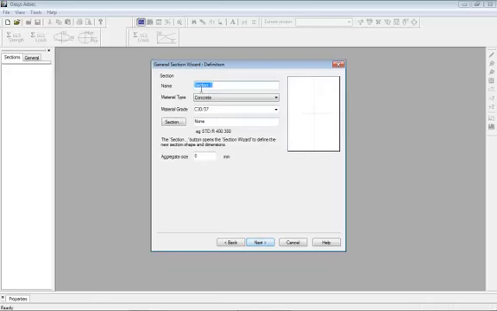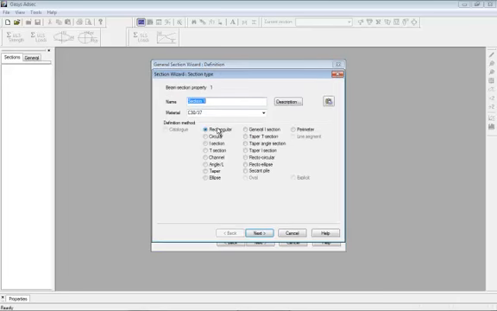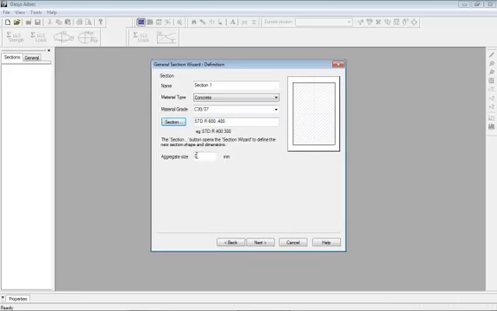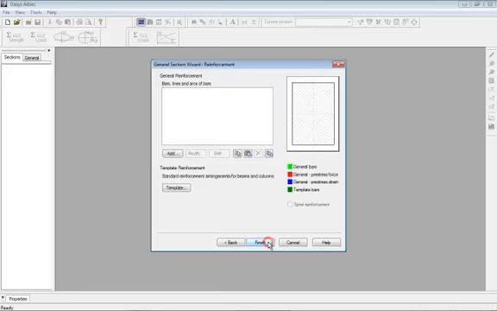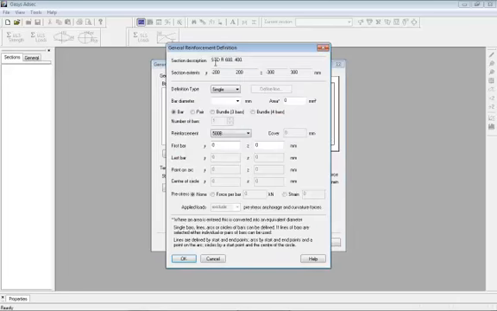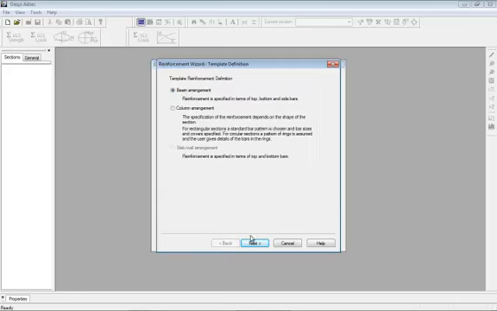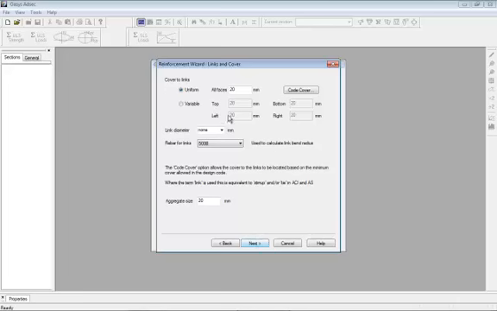So let's choose a Euro section, and I'm going to take just a rectangular section, but you notice that the choice of sections is much larger with AdSec. I'll make it, say, 600 deep, 400 wide. Aggregate size is there to allow for bar spacings and detailing. Whilst I can add in individual bars or lines of bars, I'll just use the template and do a beam arrangement. Could do a column, and a cover.